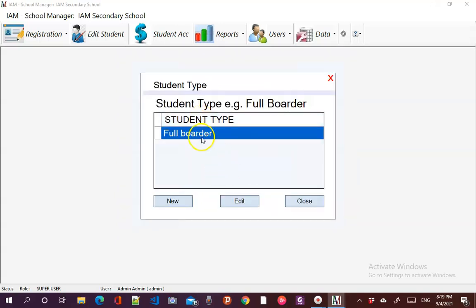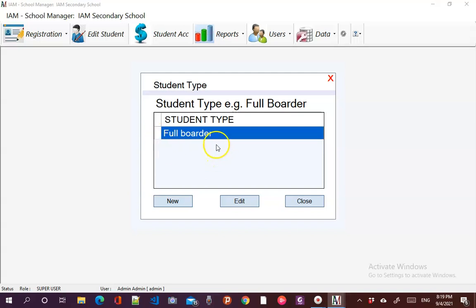Then we have the type of students. Is it day schooling, or do we have a combination of day scholars and full boarders? You can have any type of categorization of your students, but mostly for secondary schools you may have some students who are day scholars and others who are full boarders.